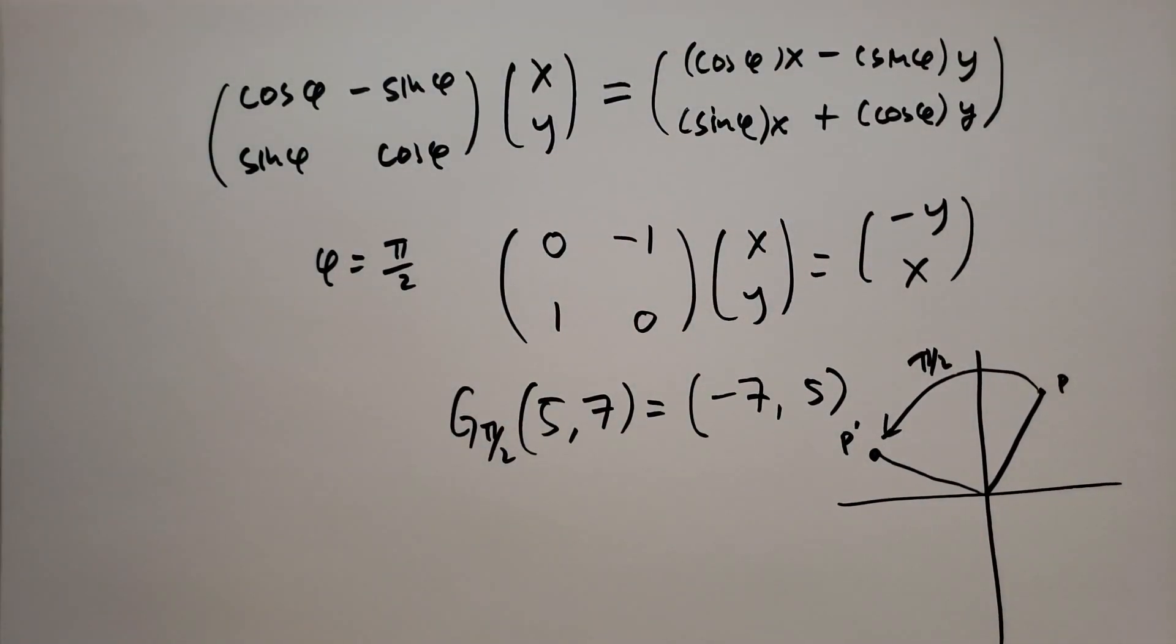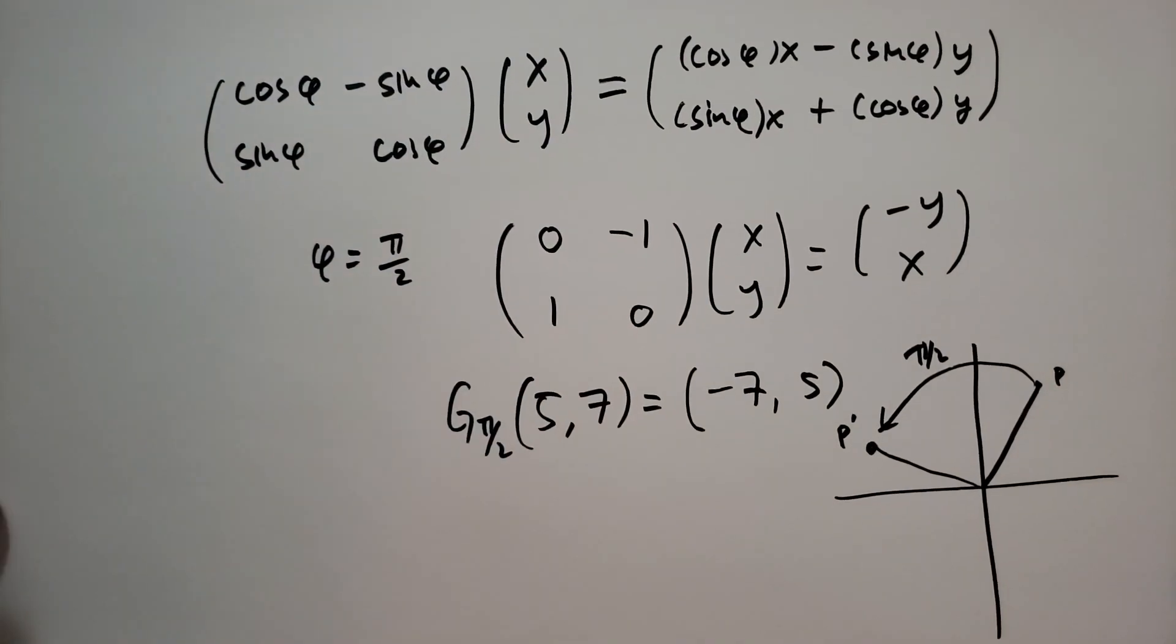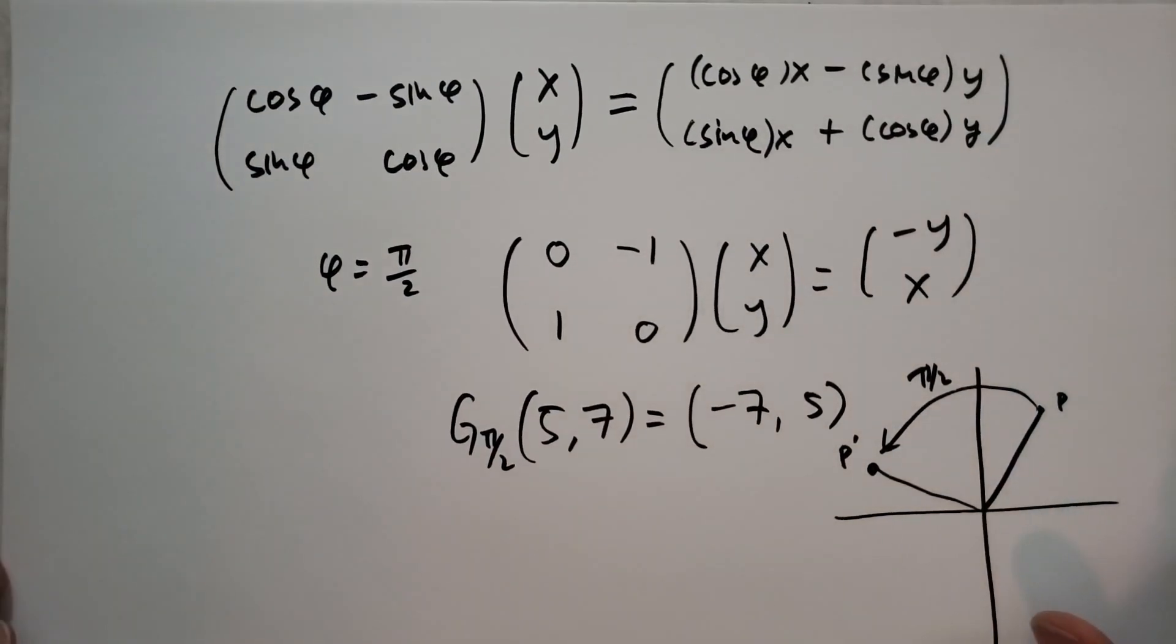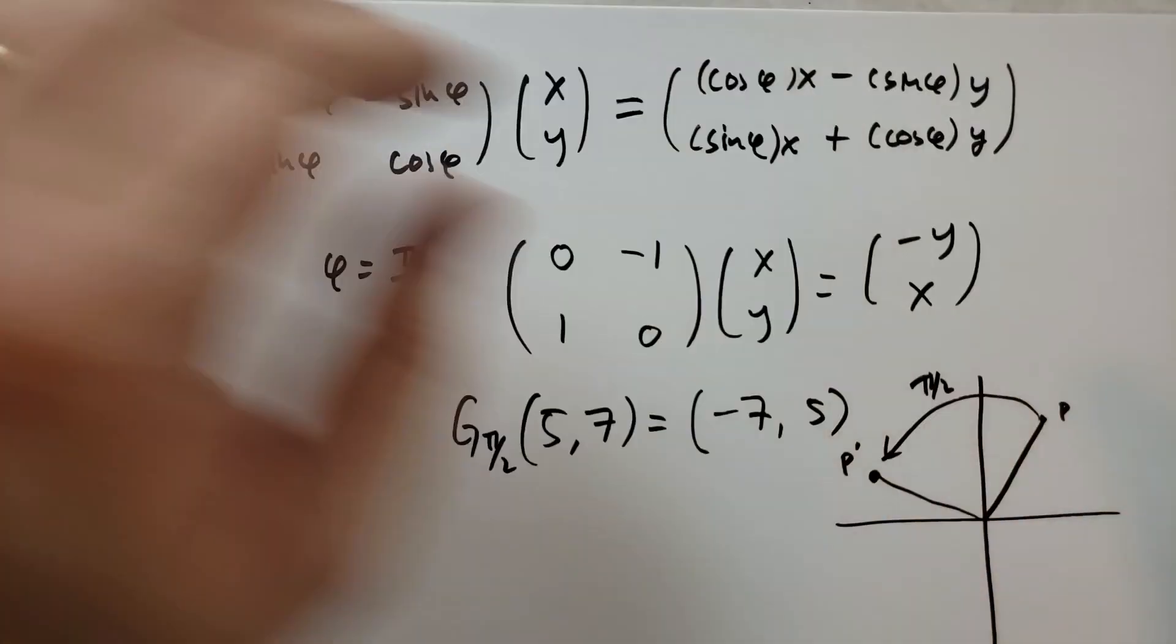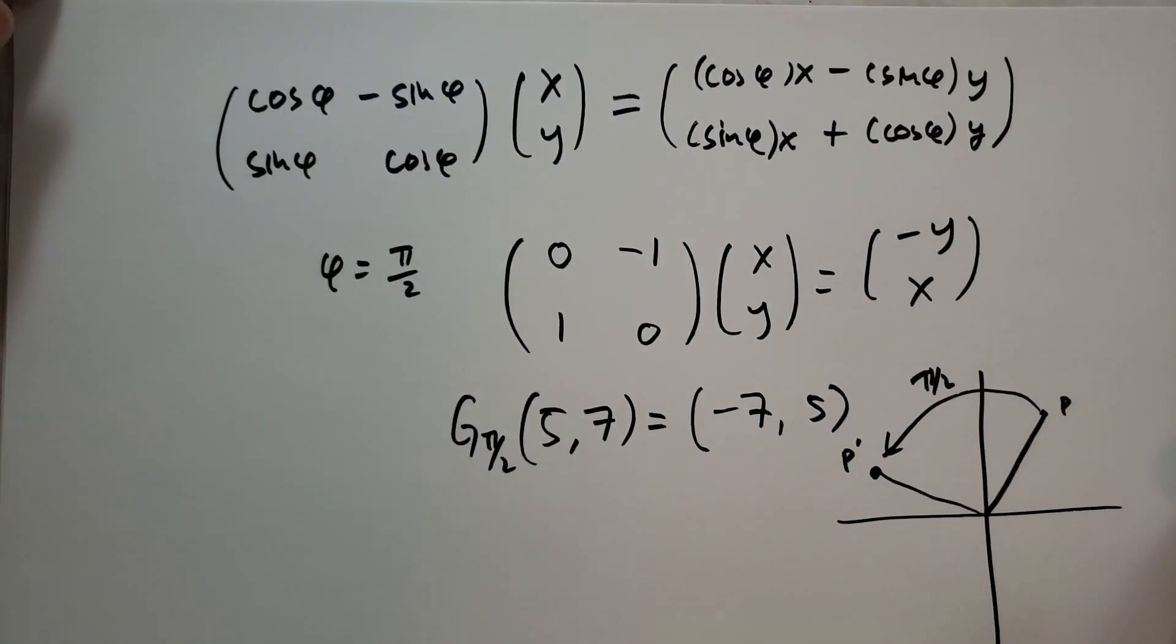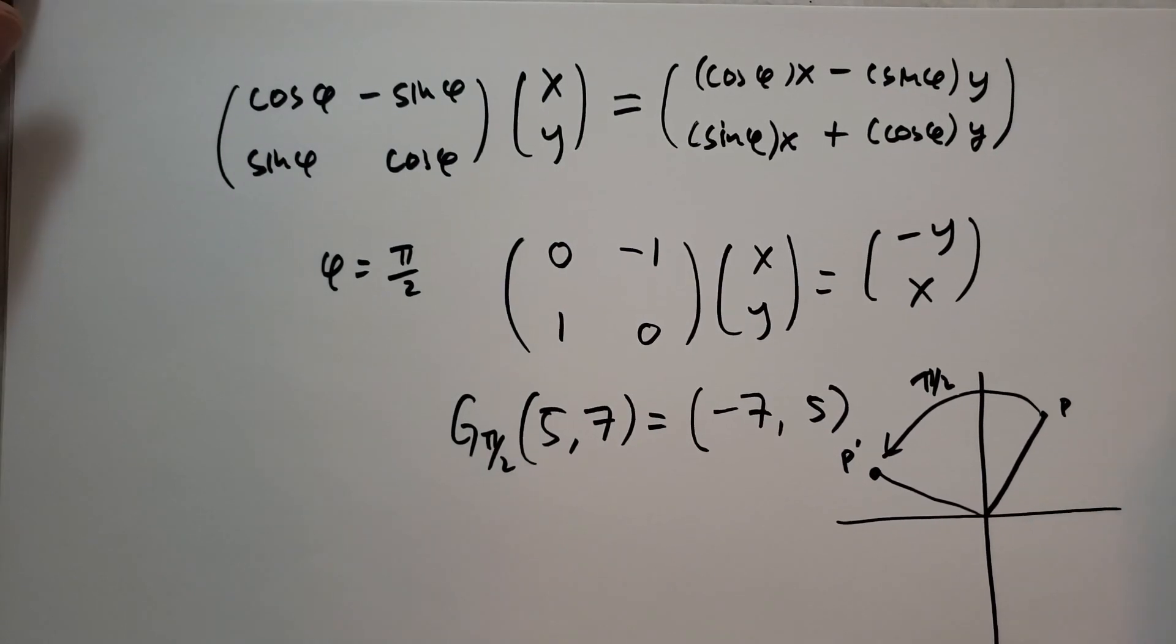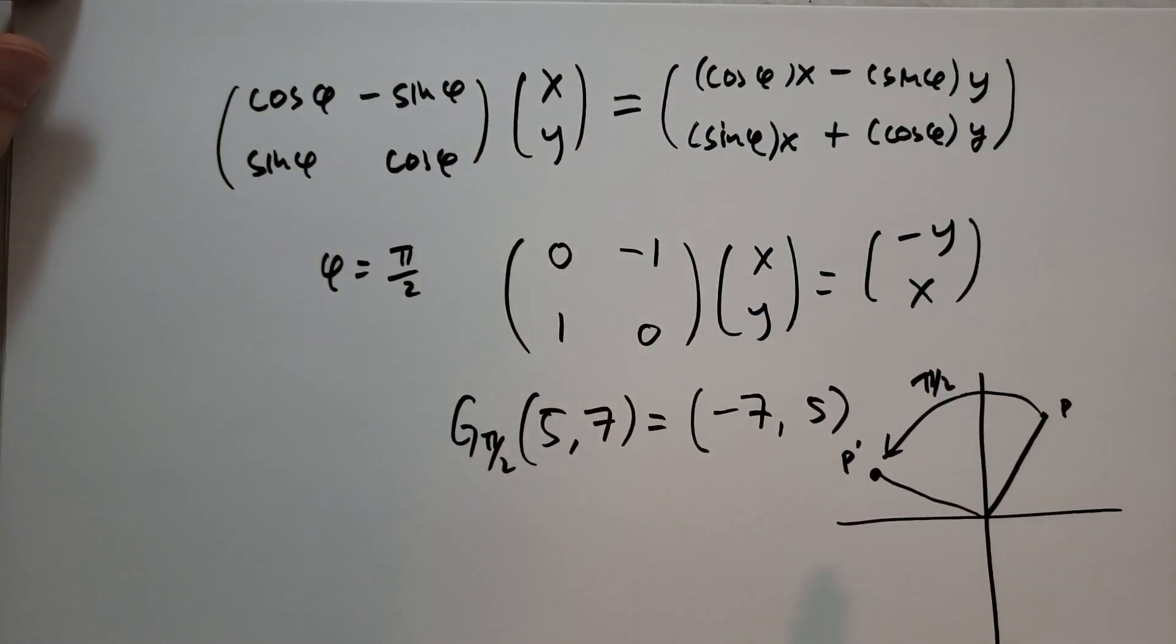If you're confused on how this works, just, you know, he kind of gives a little bit more examples on how to do matrix multiplication. And this is one of those applications for matrix multiplication. This is why matrices show up so much in computer graphics. There is, for three dimensions, they use actually four matrices because you can do translation if you do the matrix multiplication in a particular way. There is a trick that they use to allow you to move points, not just rotate them or stretch them.